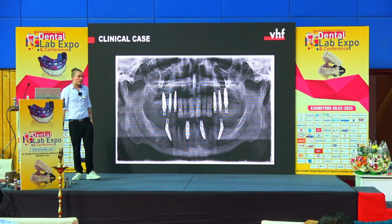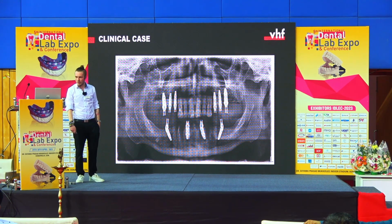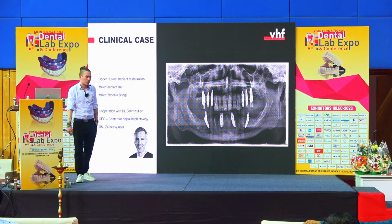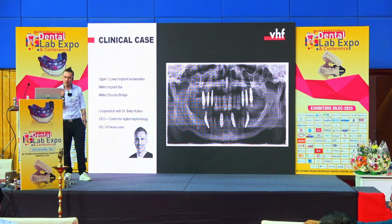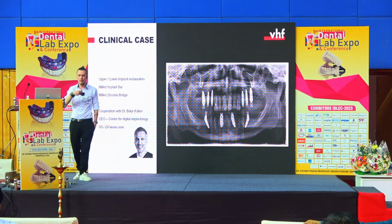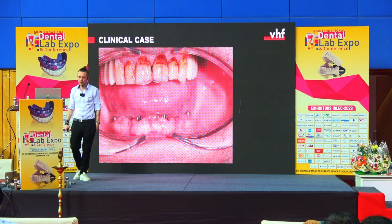But the best proof of concept is always the practical. So we have also some clinical cases that we did. We have been working together with a doctor, he's also living in the southern part of Germany. And what we did is we made some upper and lower restorations with a milled implant bar and then a bridge later on it that I just want to introduce to you.